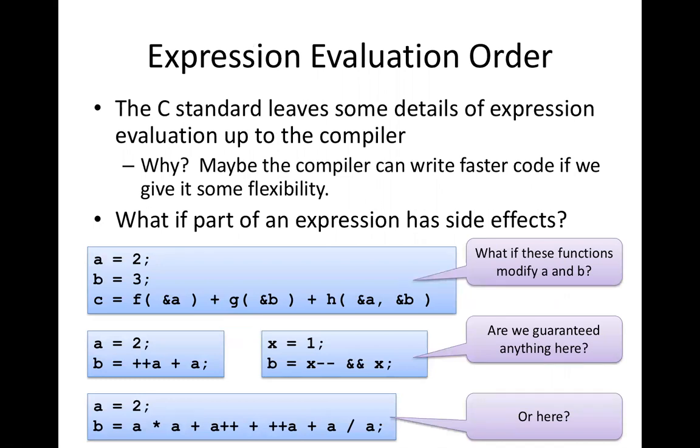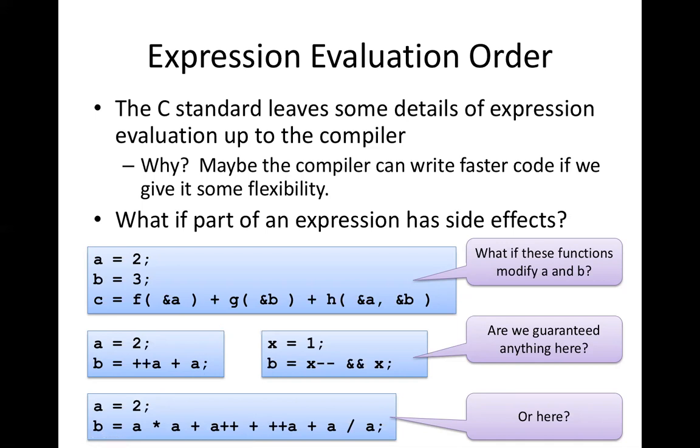I've got some examples of this. Let's take this one here, the second one, probably the smallest of them to talk about. Here I set a to 2, and then I've got an expression that adds 1 to a, and then adds that to another copy of a. The question would be, what does b get in this case? Well, this is pre-increment. So the value I get from a here should be a after it's been incremented. So a should get incremented to 3, and then the value I get from the left side of this expression should be a 3. But how about the value over on the right?